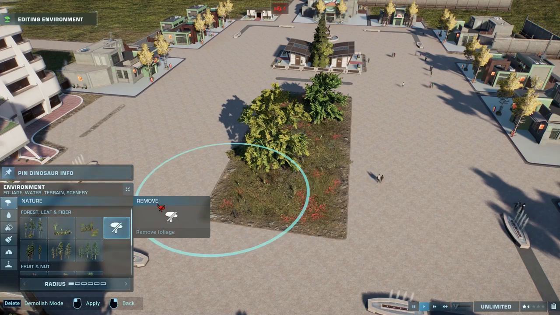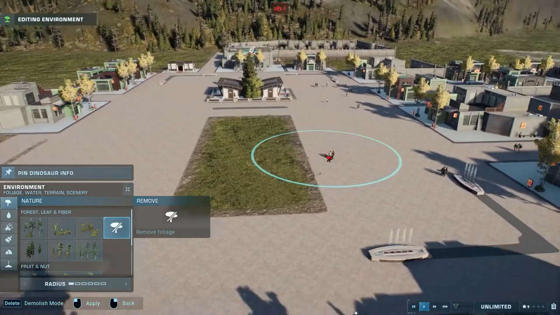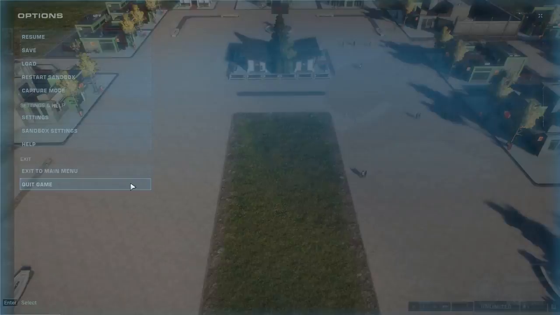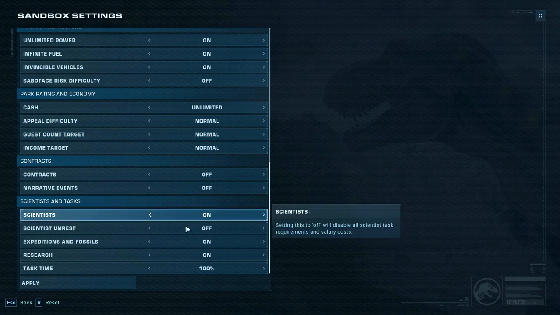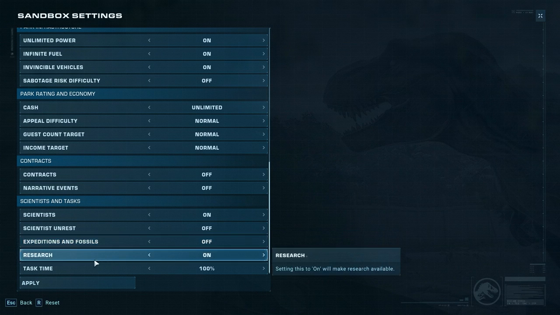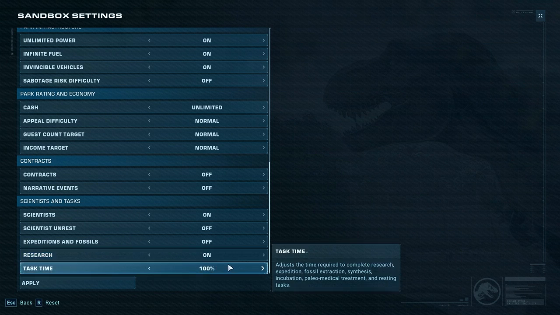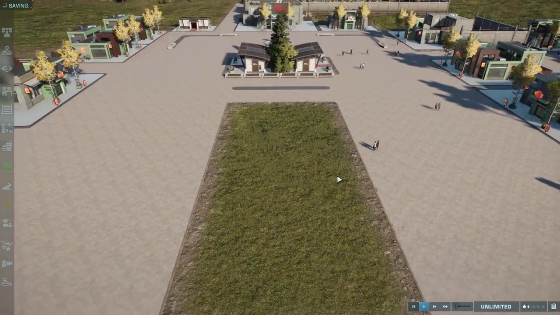And of course, what I did over here, these two pathetic ginkgo trees, we can get rid of those. We're gonna do something different. What though? That's the question. I think... Oh god, I need to turn off research. Hold on. Sandbox settings. That's the second most asked question. For some reason, the default in creative sandbox mode is expeditions and fossils on. Switch that to off. Research, it's default on. Switch it to off. Apply. Yes. And that way, you just get all your content in the sandbox maps.